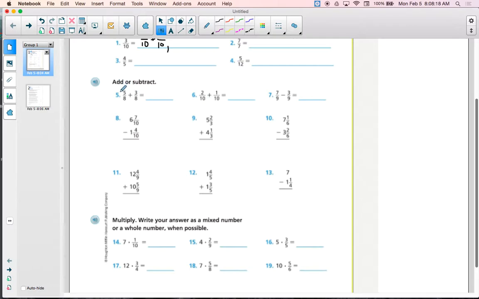Now, in this next section, we're adding or subtracting fractions. So 5/8 plus 3/8 is 8/8. When you get a fraction like this, you could also write it as one whole. Okay, 6 should be pretty easy to do. Number 7, you subtract. That shouldn't be a problem. Number 8, there's no problem here. It's just subtracting mixed numbers.